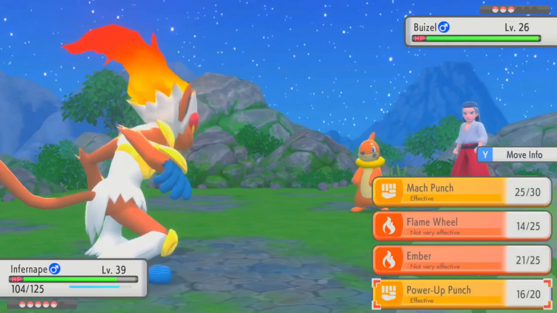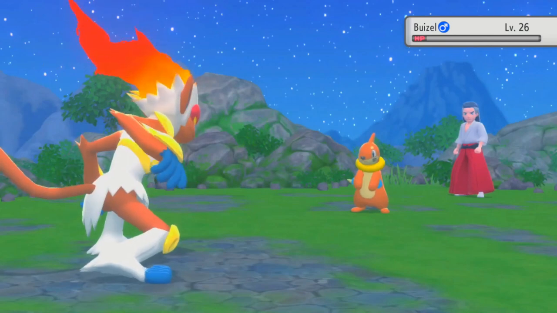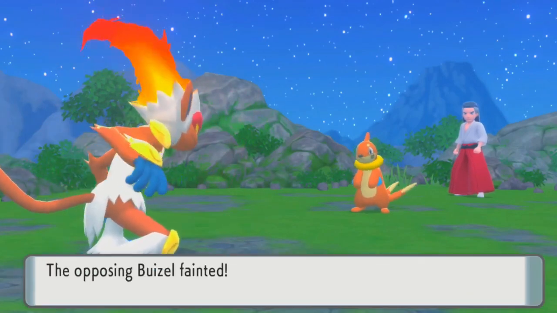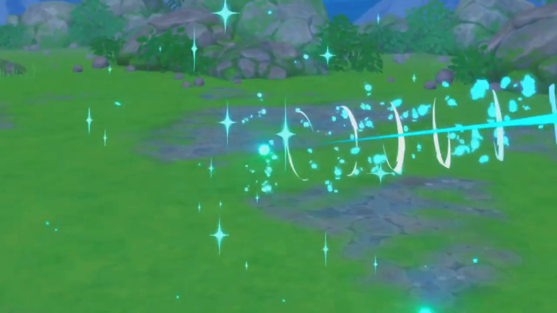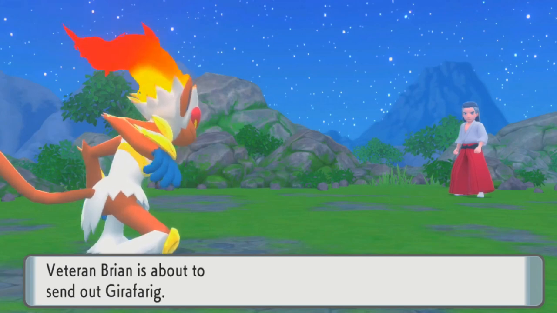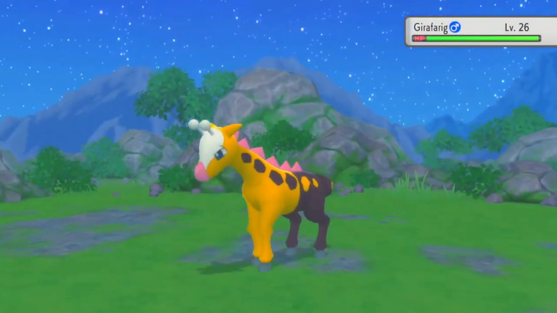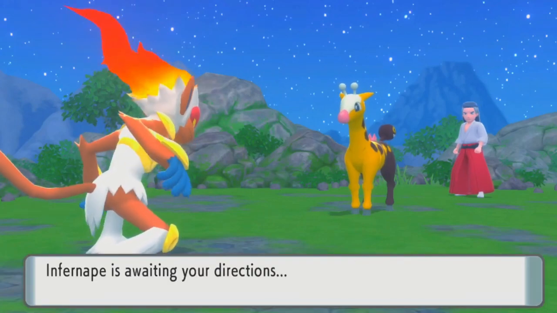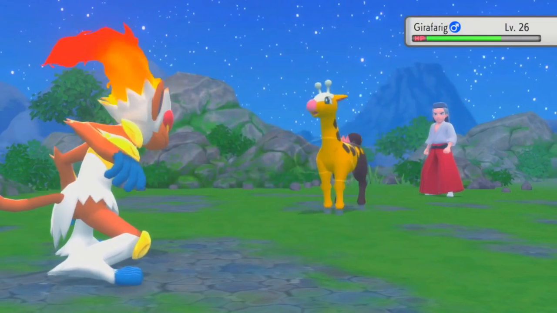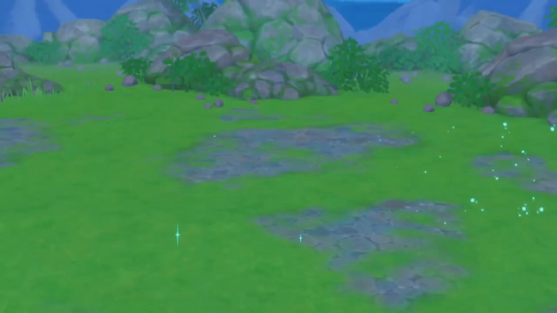Power up punch! Bam! I just love that move because it just powers it up. Like, it does help a lot. You know the power's only 40, but it increases once after we use it for the next mon. So for example against this guy, you stab it, match punch, bam. Look at that. Look at that.